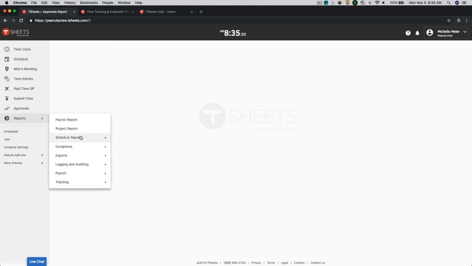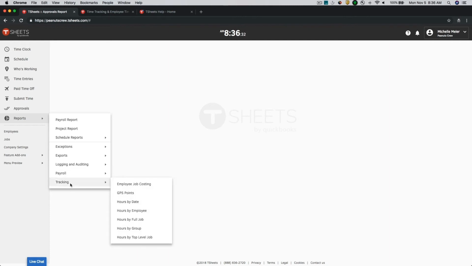So of course we went through some of the live options, but in this drop down you'll also see a section for schedule reports if you're using our scheduling add-on for scheduled versus worked, tardies. You can see different ones for exceptions. You can get exports out of the account. The logging and auditing section will be very helpful for you as an admin if you want to see some of those audit trails in the background. So the system log, the timesheet log, the balances of your PTO, if you want to get that exported out to actually see what's been happening there, this is where you'd go. You also have a section for payroll that includes a wage report and a payroll hours summary by employee too. So again, that kind of payroll side of things.